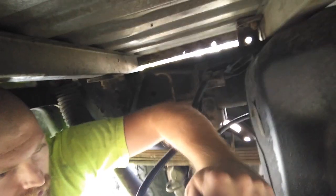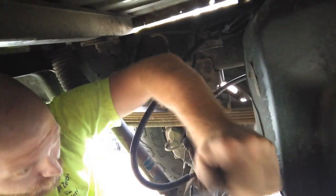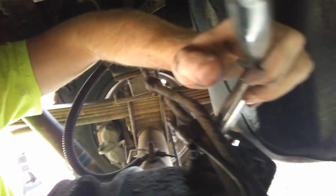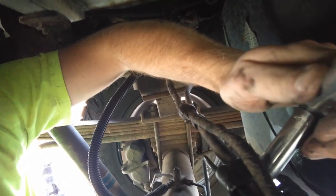Here I am loosening the nut/bolt on top of the diff — it takes a fair number of turns. What this is holding is the bracket for the speed sensor, the E-brake line, brake lines to both rear brakes, and wiring. As I get this close to being out, I'm going to clean up around here and get some of the dirt away because I don't want any of that to fall in the diff.